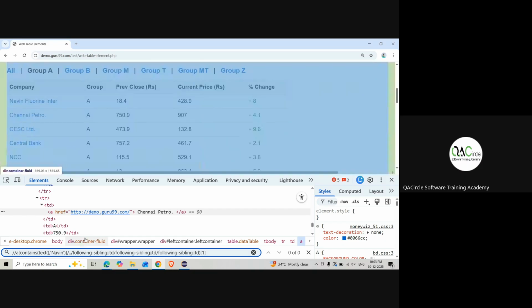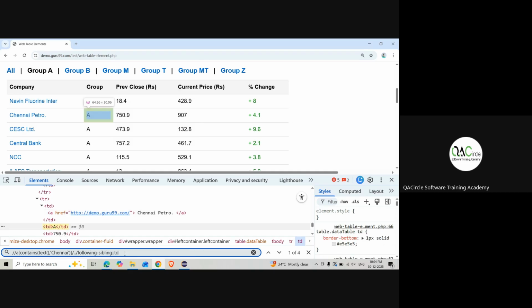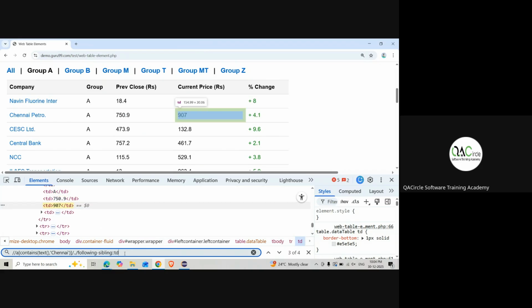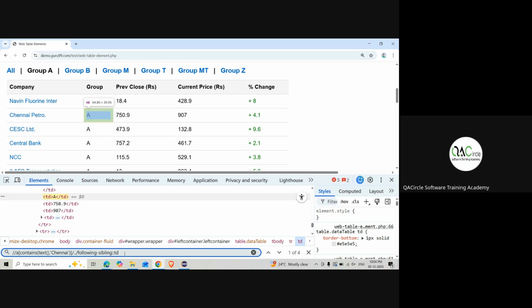Good. Chalo. We'll do the same thing. So here can I write Chennai? Okay. The first sibling I have to identify. Let me remove this also. Did it identify, guys? No? It identified 2 things. Okay. See? 4 things are there. So you have to tell me the group will be in the beginning. So we have to give it here like this. First element which I want. Got it?